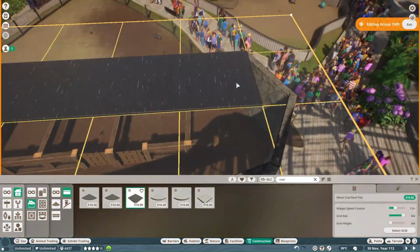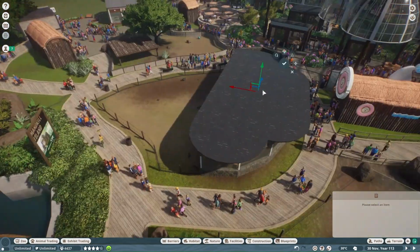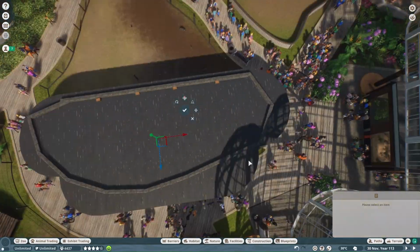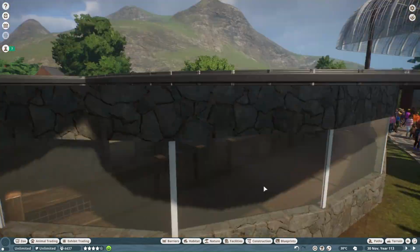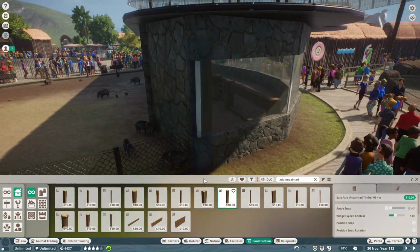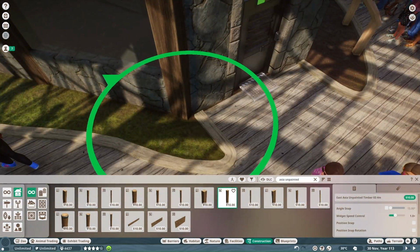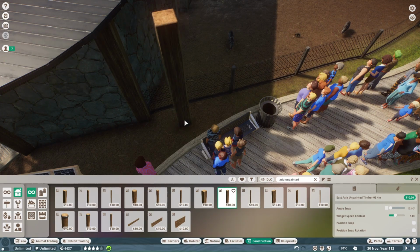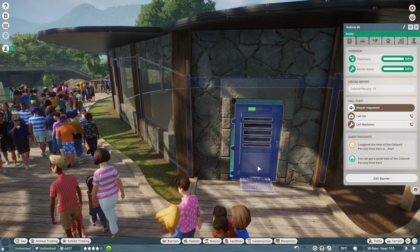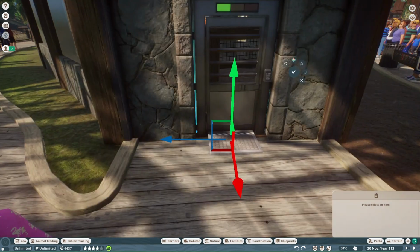When I was putting these log pieces around the windows in the front of the building, I learned something kind of neat about the way some pieces rotate, which was actually really helpful when I was copying these pieces around. It doesn't work for all pieces, and I don't really know why, but some pieces, when I copy them with the advanced move tool and then slide them down, rotate on an axis from the end of the piece, while others, for some reason, rotate at the middle of the piece.